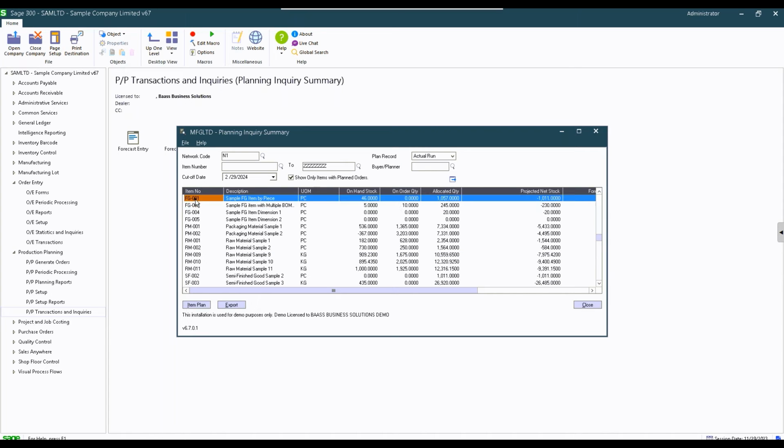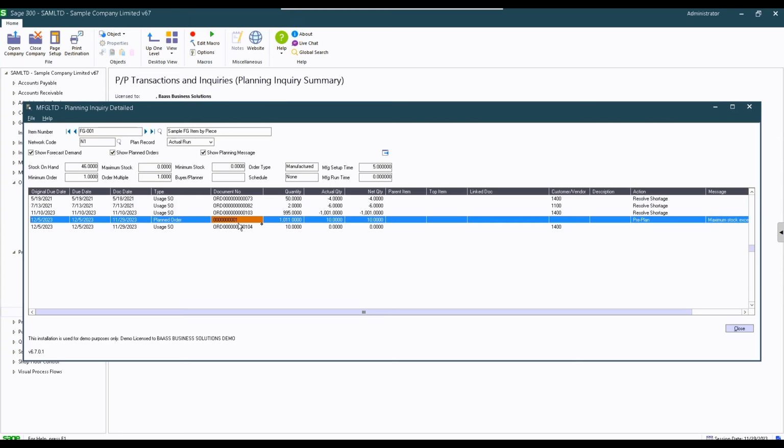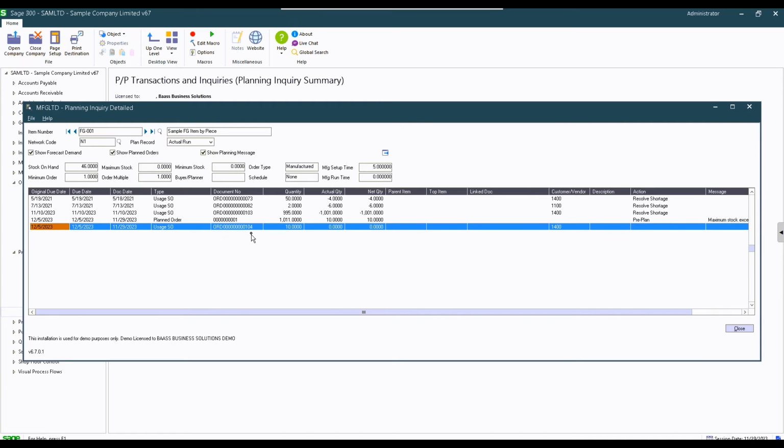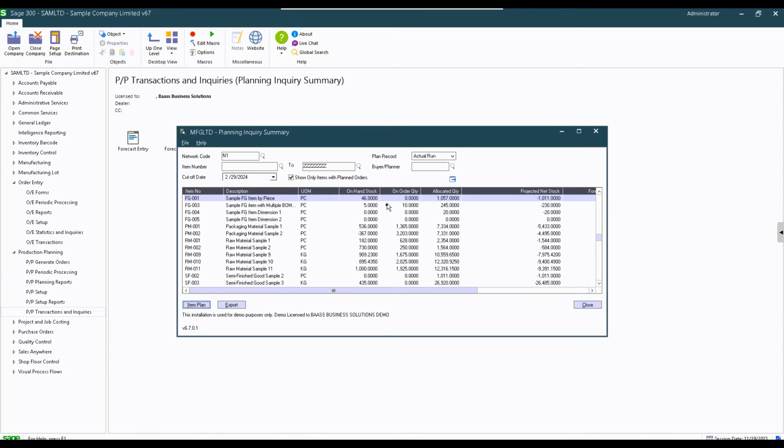Now, if I look at my finished goods 001 and look at my item planning, you'll notice that my plan order is now for 1,011, which was 1,001 before, because I also need to fulfill my order 104. Okay. So the same thing would go for, so this is a plan order.